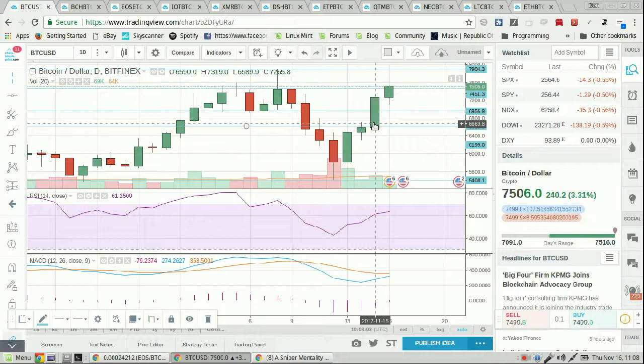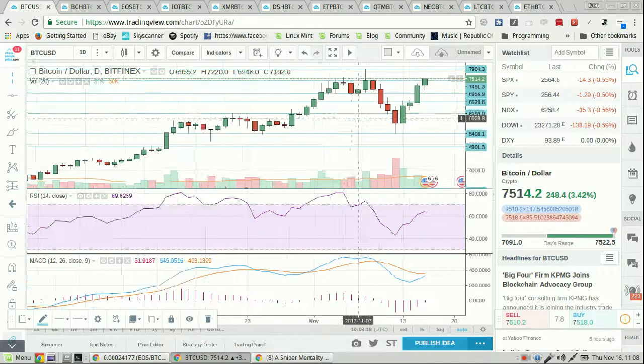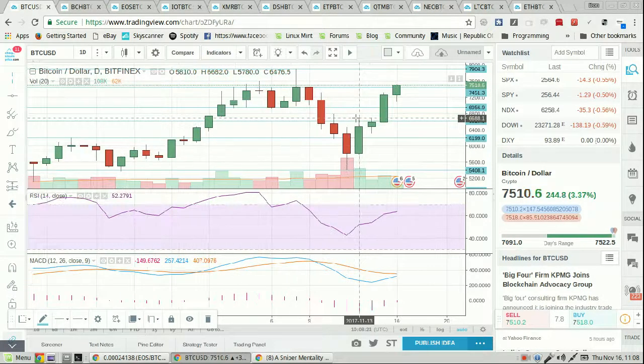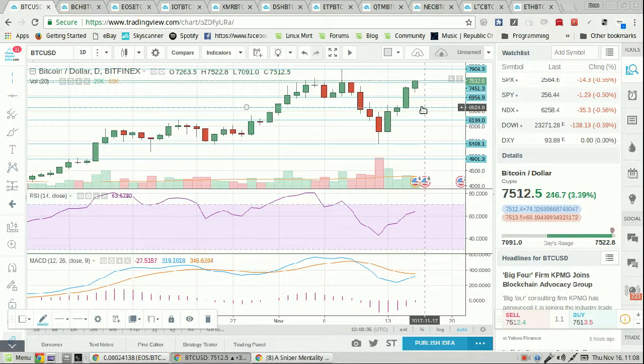So I'd recommend once a week, just refreshing resistance and support levels, see how people draw their lines, see how people do it. I just kind of, it's an art, not a science. Really is. An art, not a science. There's no right way or wrong way. And you can see that my current lines kind of fit my past lines. And sometimes I might actually just adjust them. Because I'm looking at this one, I'm like, why did I put that there? I must have put that there before the price finished, I don't know what that was put there for.